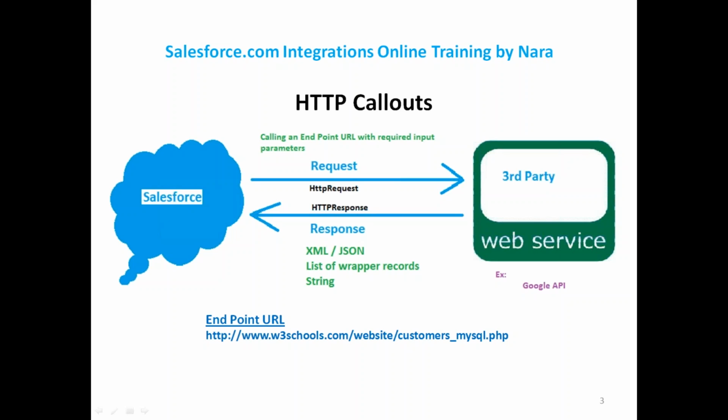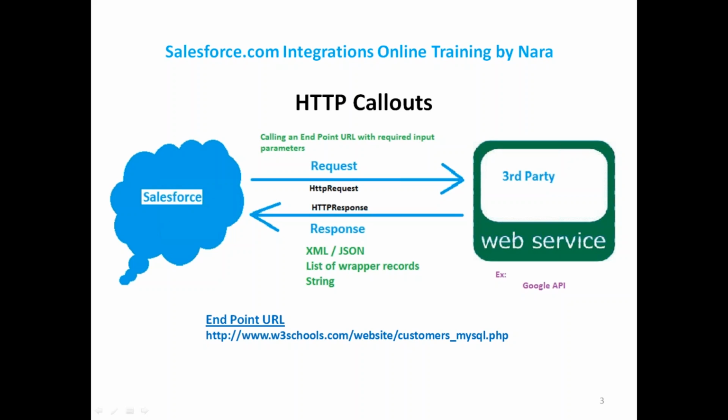So once you hit the service, the response can be in different formats in this case. So you may get the XML response, you may get the JSON, or it returns the string type of response, or even it returns the list of wrapper data. So data can be in any format. Whereas in SOAP, we generally deal with the XML data, but here we can deal with any kind of data. It depends on the service. It depends on how they built the services in the target end.